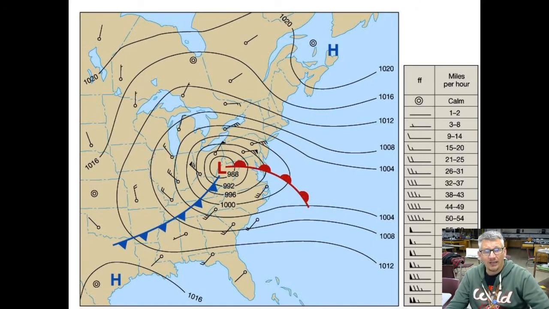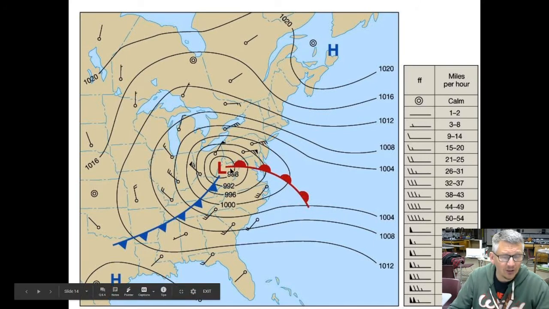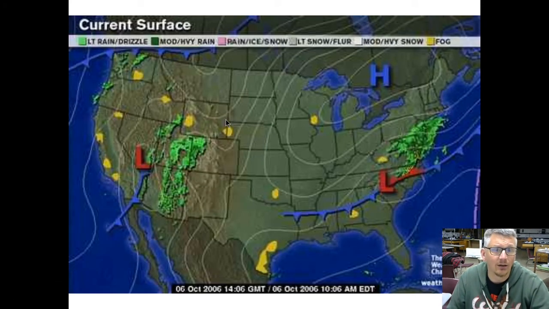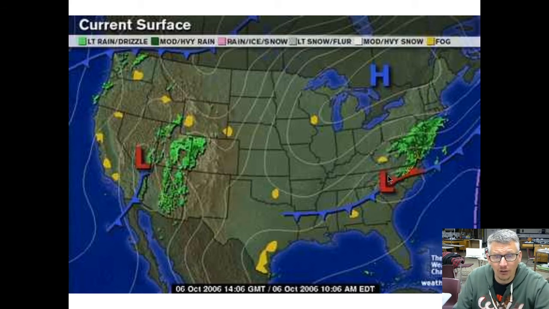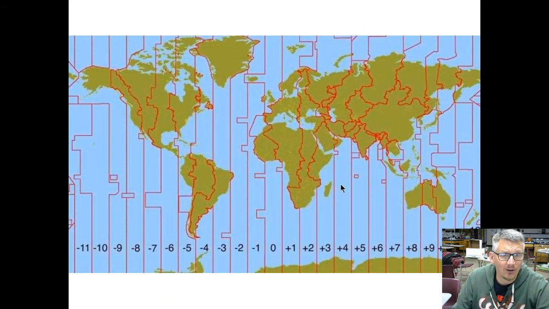So here's our isobars. I'll save that for later, I've got a video on that I'll make. And here's one that has a high pressure and a low pressure, and these are isobars that go around. And we have our cold front, and here's a cold front, and there's a warm front. So this is just something that you might see on a weather map.